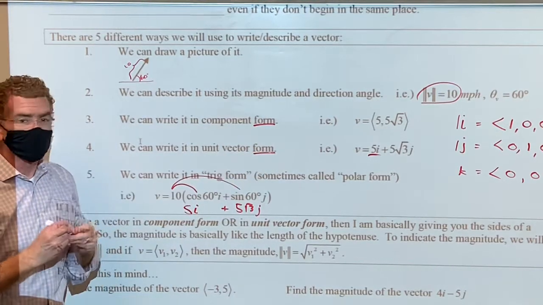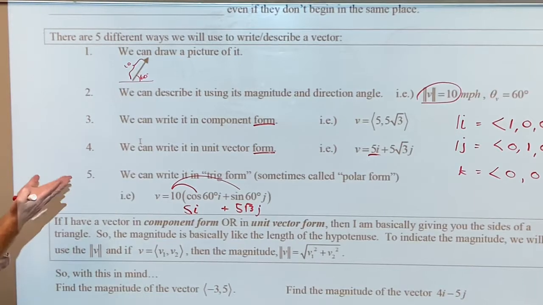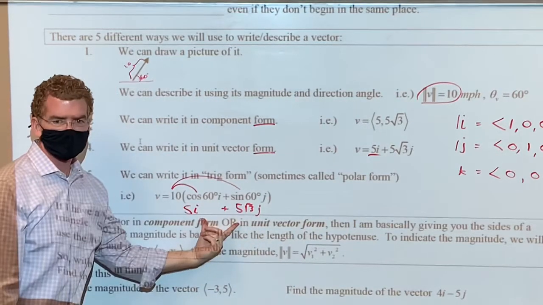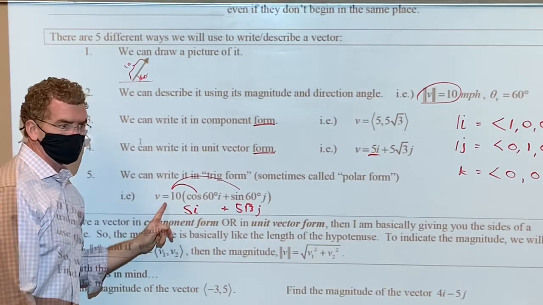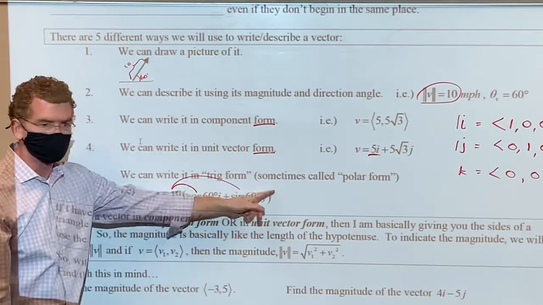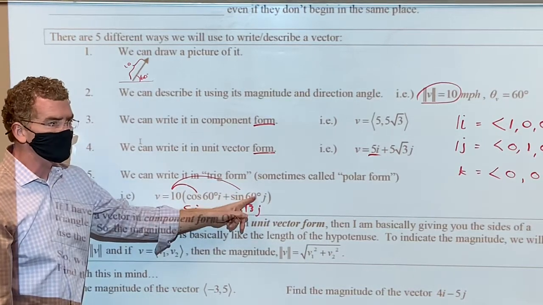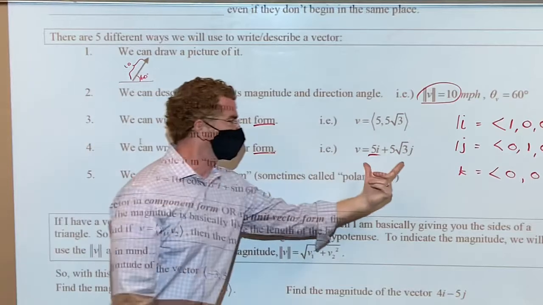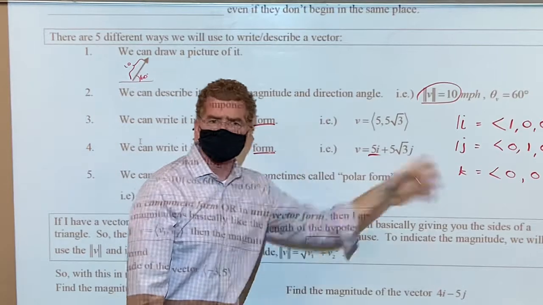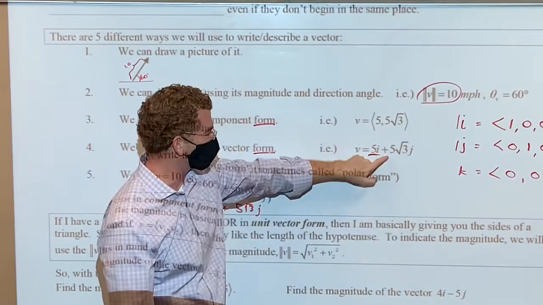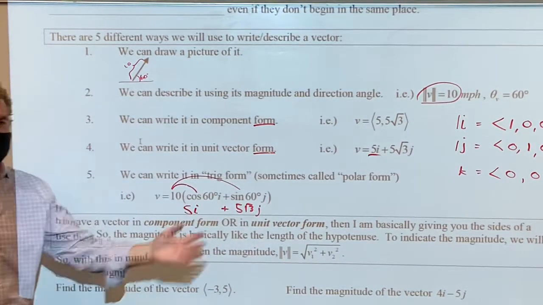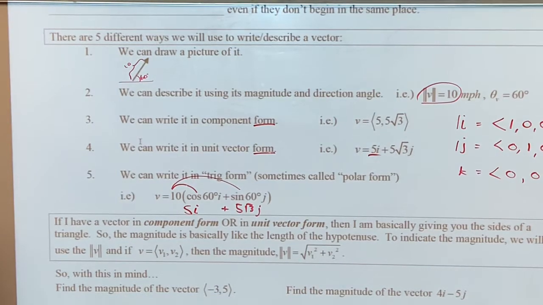So bottom line is, the normal progression of finding these forms is you start off with a magnitude and a direction, and you put it in trig form. That's trig form with the 10 on the outside, not what I have in red. 10 on the outside, cosine theta i, sine theta j added together with parentheses. But if I multiply the 10 in and simplify, now I have unit vector form. And if I throw the i away, and the j away, and the plus away, and put a comma in between them with the funny brackets, then I have component form. But they all are different ways of saying the same thing. Are y'all with me on that?